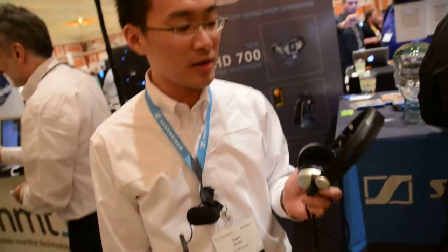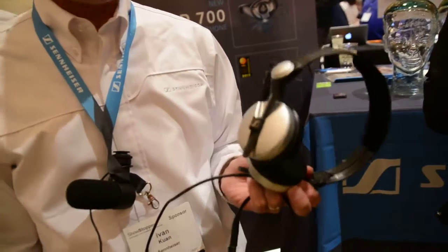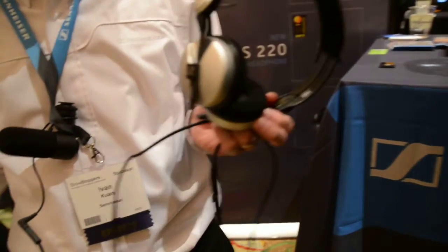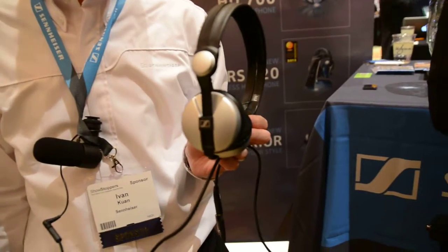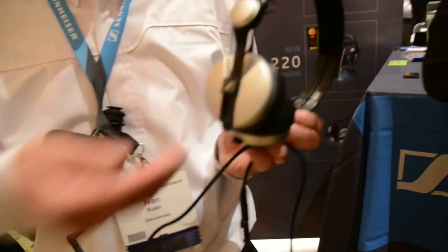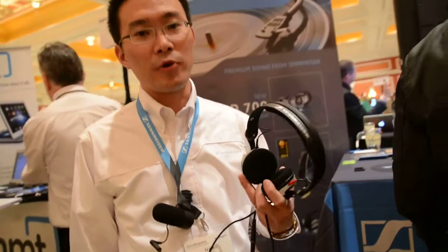What I have in my hand here right now is something that is very recognizable to especially sound engineers and DJs. It's something based on the HD25 that we've had in the market for almost over 20 years right now. And this is called the HD25 MP Rear. It's made of aluminum. The ear cups have been given a nice lifestyle finishing to it. So this is really a lifestyle product based on the legendary HD25.